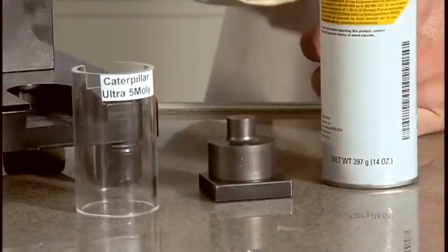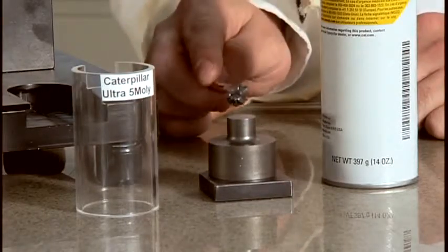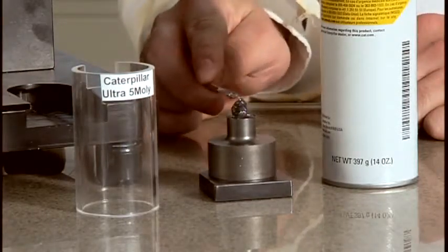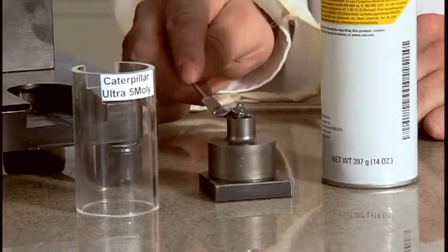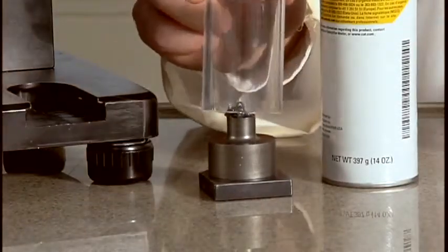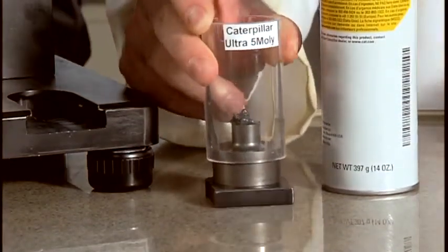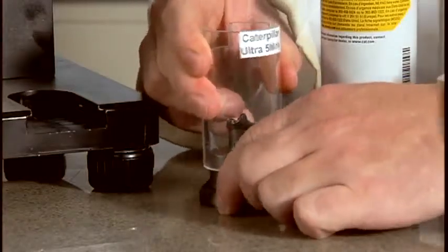Why don't we test some grease? What do you want to test first? Let's go ahead and start by testing the Caterpillar Ultra 5 Moly grease. The way that we test the grease is to take a small standard amount of grease directly out of the tube and place it right on the anvil. We then take the plastic safety shield and place that over the anvil. That's to make sure I don't get my suit dirty. That's exactly right.